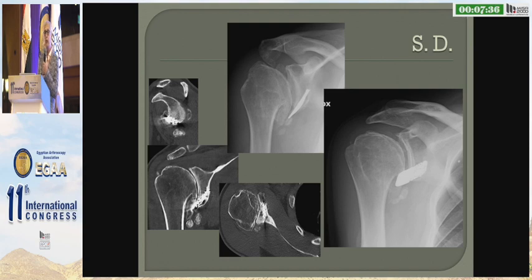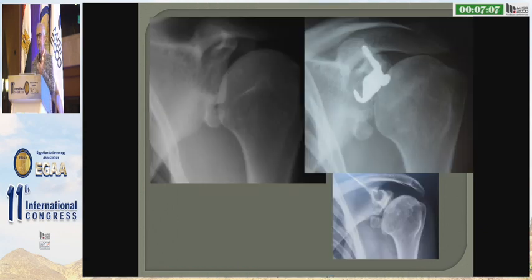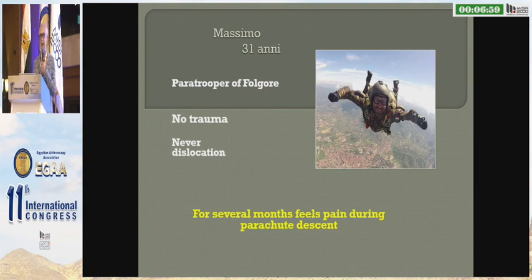And sometimes the patient will not redislocate anymore. But this is a devil device that a shoulder surgeon used for this patient. But what to do? You will be in trouble when you have to do arthroplasty. And this is a very, very young boy. The cartilages are open, and this is what the surgeon does. So no more dislocations, but early arthritis.